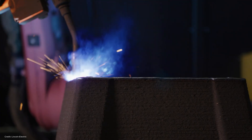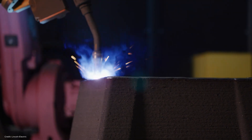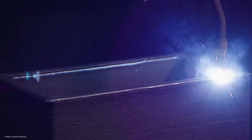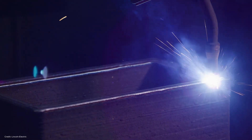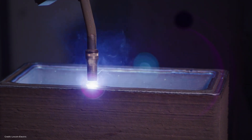The 3D printed lever arms offer improvements over the original castings and were also delivered faster than a weldment could have been. They took about 16 weeks to make and were delivered to the Soo Locks in December 2023, in time to be installed in January 2024. This is another great story of how additive manufacturing can help meet lead-time challenges. It also points the way to how the Army Corps of Engineers could use more additive manufacturing in the future. This part was a good success story, and because of that, they are continuing to look at other applications where they can utilize additive manufacturing — evaluating additive parts in parallel with castings or weldments as a viable alternative.